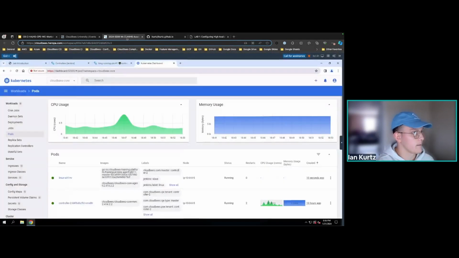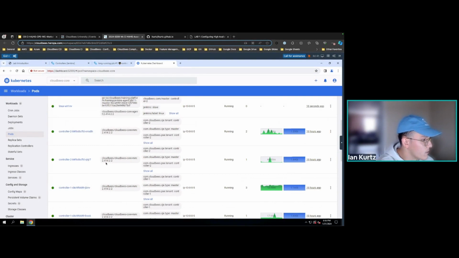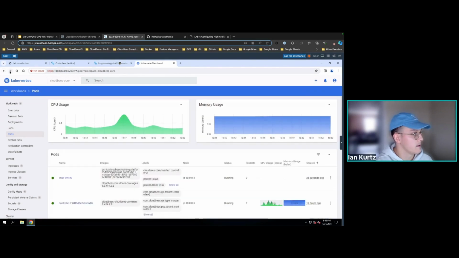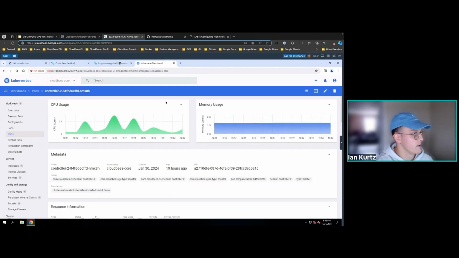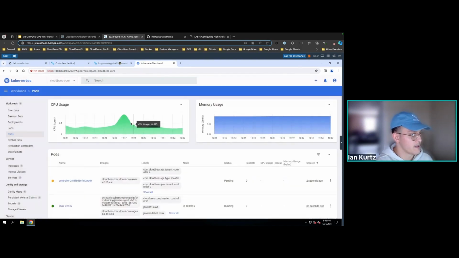So we'll go back. Here it is. So here is the pod that's running our pipeline. We want to delete this resource, which we can also do from the command line using kubectl, but again, for demonstration purposes, that's gone.